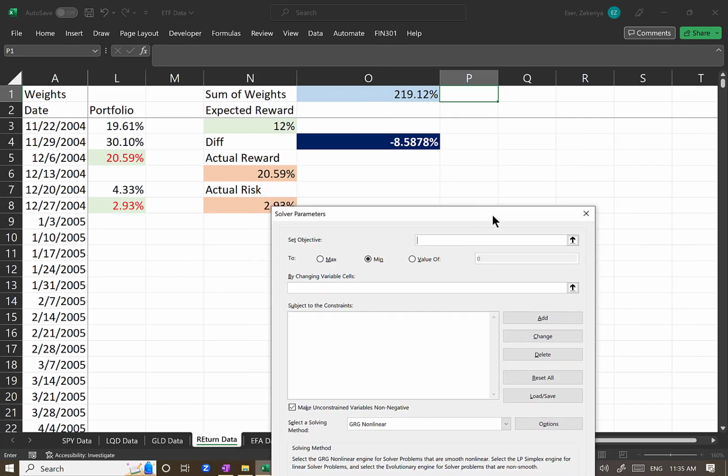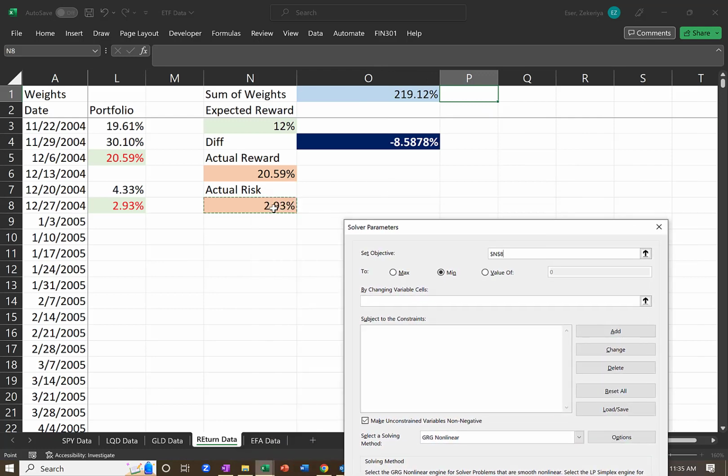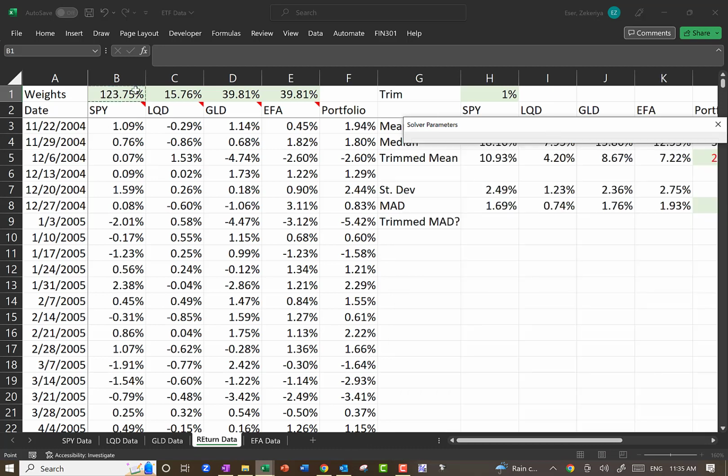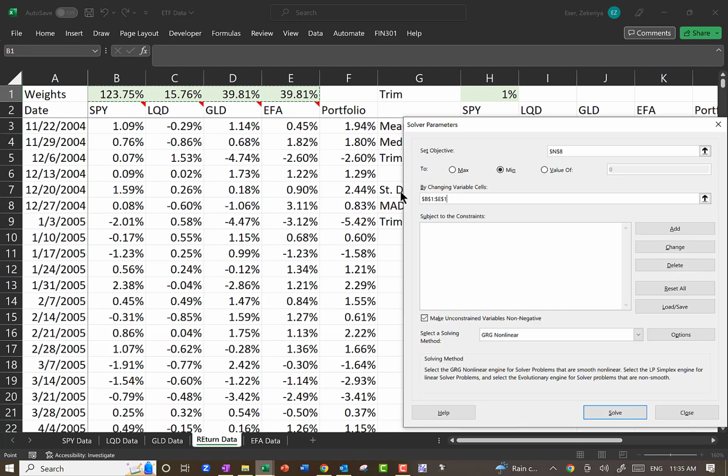Well, my objective is about risk, right? What do I want to do with that risk? Well, I want to minimize it. So min is checked. What am I free to vary around to reach that goal? Well, it's the set of weights. Remember, a portfolio is uniquely defined by a set of weights. So I pick those cells.